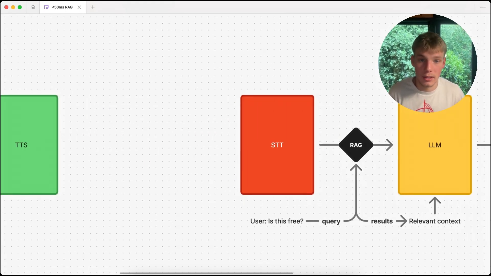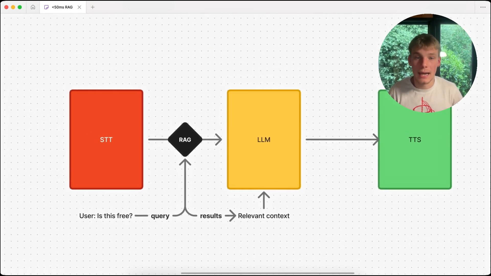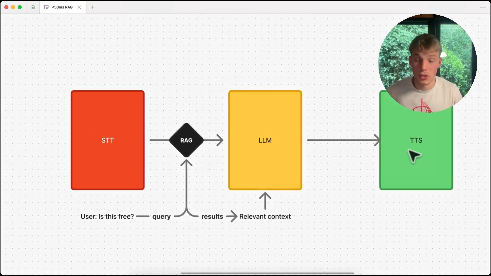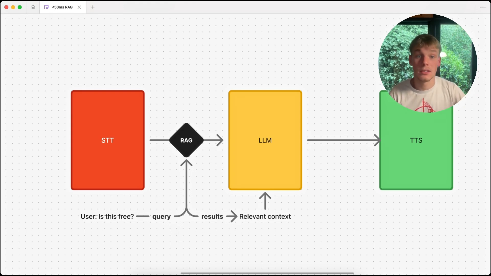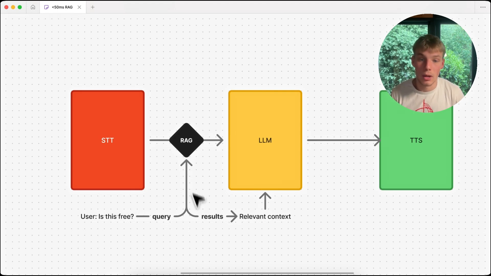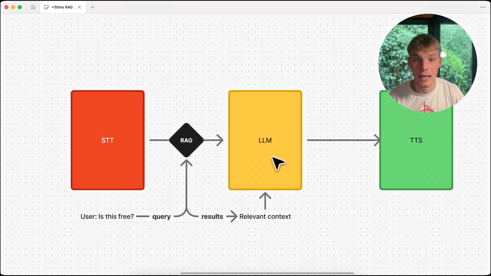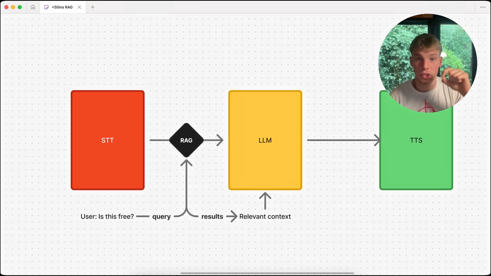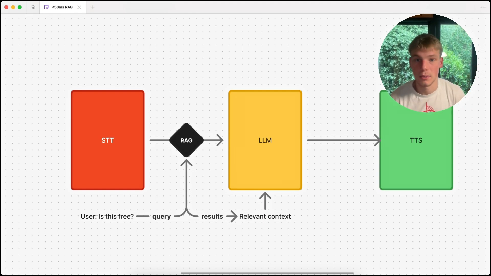Our system looks a little different. Before the LLM gets the speech-to-text result, we first query our RAG database — sub-50 milliseconds to keep latency low — and get back the 5 to 10 most relevant context items or instructions, which we pass into the LLM's system prompt before it responds. The LLM then has that relevant context plus what the user just said, generates a response, and that gets synthesized into speech.